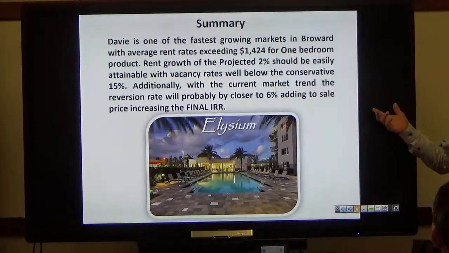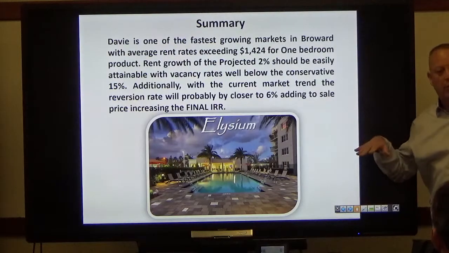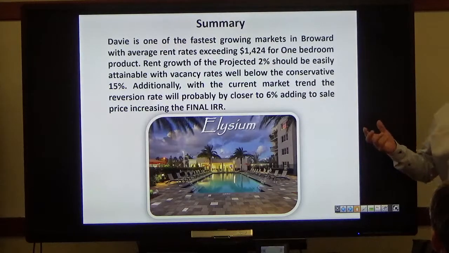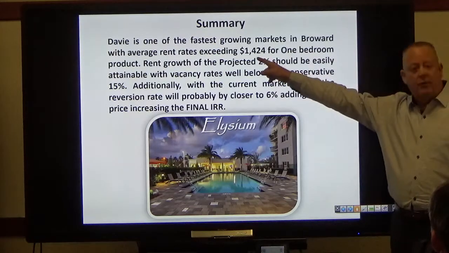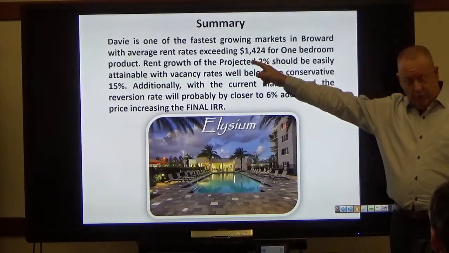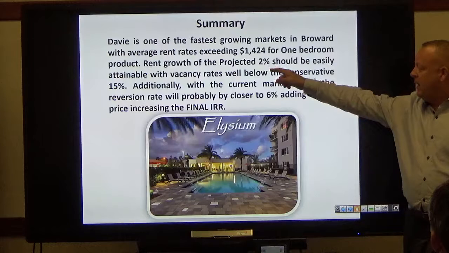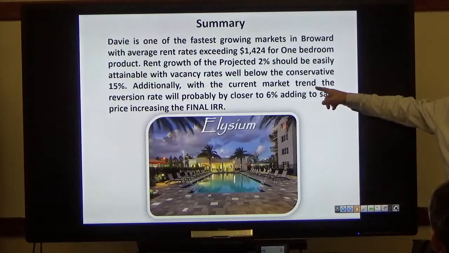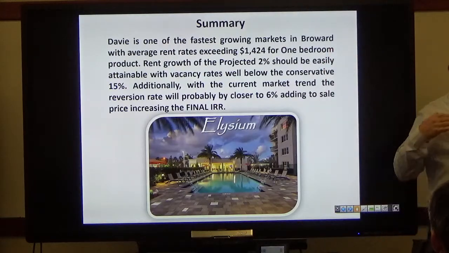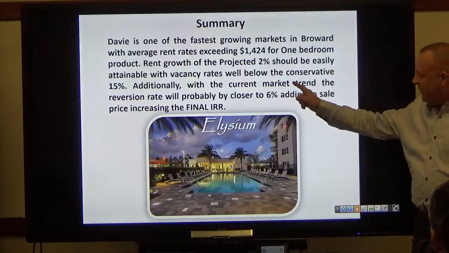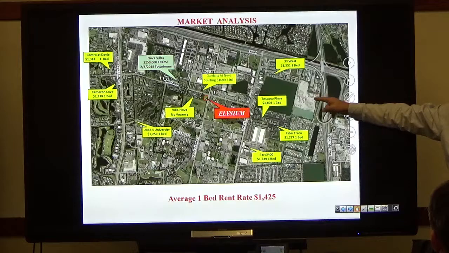And lastly, I did a summary since I was doing all this financial analysis. Number one, I think the rates that were proposed were very low, so there's a lot of room for expansion on the rental rate. I think it was very, very conservative, because in Davie the average is $1,424 per unit, 1 bedroom, 1 bath, which is about 1,000 square feet. As I said, I think the projected increase is very low, and I think the RRR was very conservative, which is good. If you're going to an investor, you don't want to go in with 30%, because they're going to say, wait a second, where did you get all those numbers? I based that on a previous project I did in his school, so I already have the data.